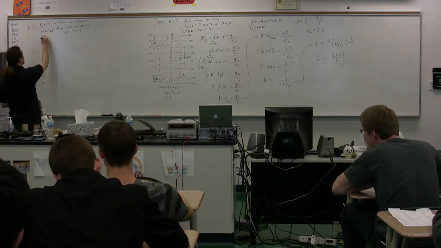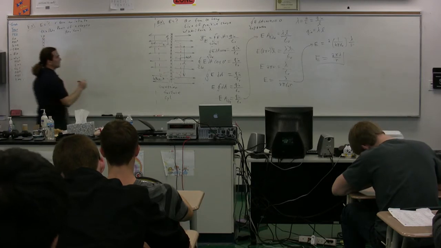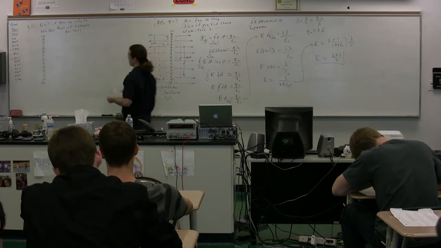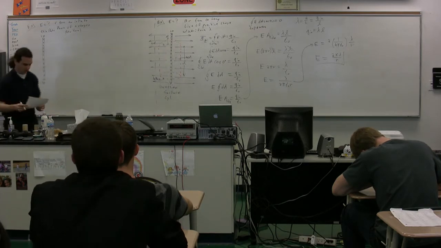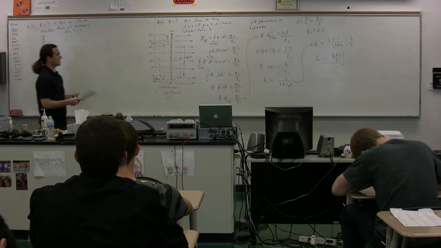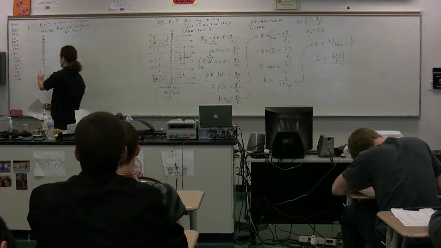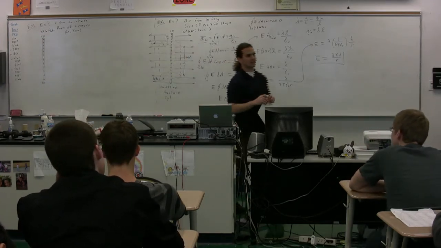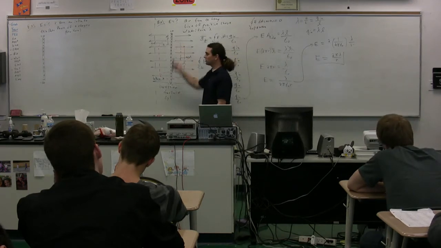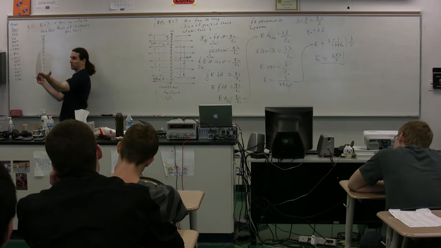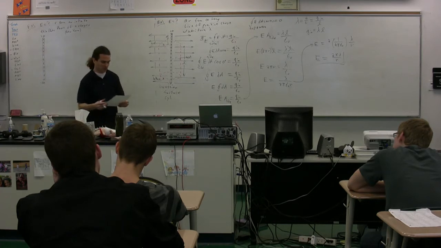This one goes to negative infinity, this one goes to positive infinity. Same is true here — positive infinity, negative infinity. Now, notice that this picture and this picture look identical. That's because when I draw it in two dimensions they're going to look identical. However, this one is a single line of charges, and this one is an infinite plane of charges that comes out of the board and goes every direction — infinite plane as opposed to just a single line of charges.